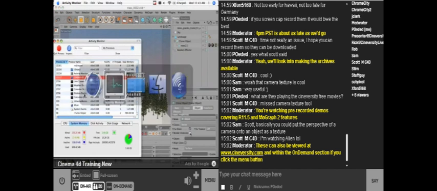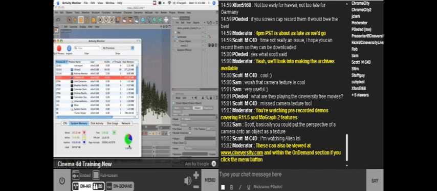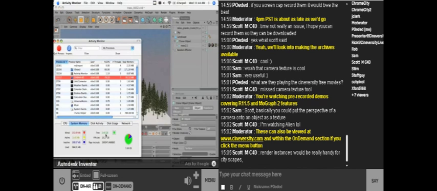If I turn this off, you'll see that even in the viewport, not even rendering, the amount of free memory I have has dropped dramatically, and it's still continuing to go. As it continues, you'll probably see that I'm going to run out of memory here. But if I turn on render instances and go back, you'll see that once again it jumps right back to having 2.45 gigs free.